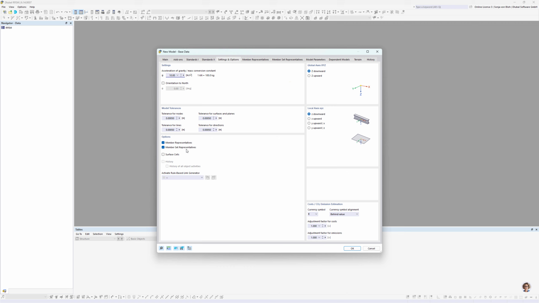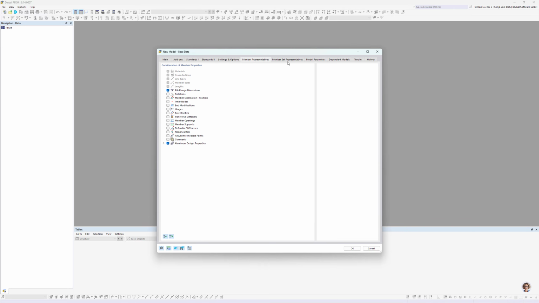In the Settings and Options tab, the checkboxes for member representatives and member set representatives are already activated. A representative is a reference member with identical properties. The representative settings can then be defined in the Member Representatives and Member Set Representatives tabs. RFEM automatically detects similarities between members and groups them.